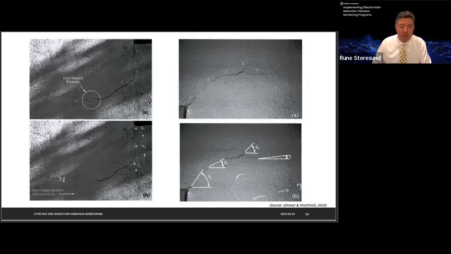And on this topic of cracking, my advice is, if you have the ability to install crack monitors on known cracks, you'll be doing yourself and your client a tremendous service, because now you have an established site-specific data point. If you can document the performance of an existing crack relative to the construction-induced ground vibrations produced at the site, you stand a much better chance of developing a vibration crack relationship for your site and suite of structures.